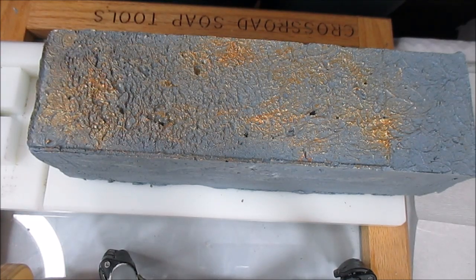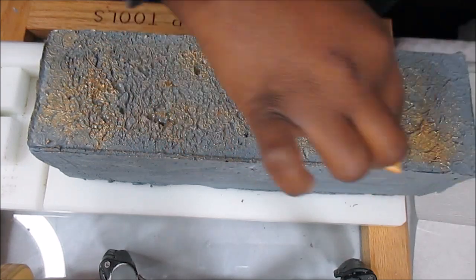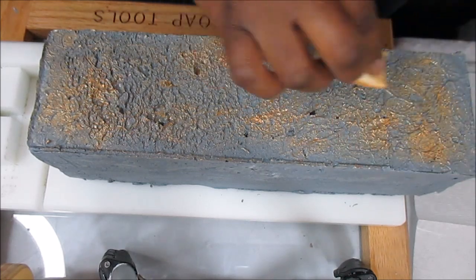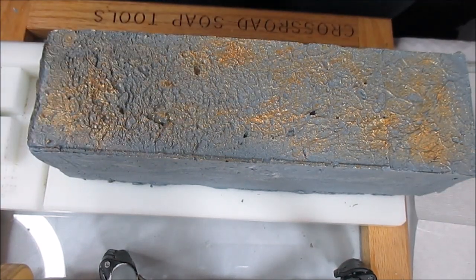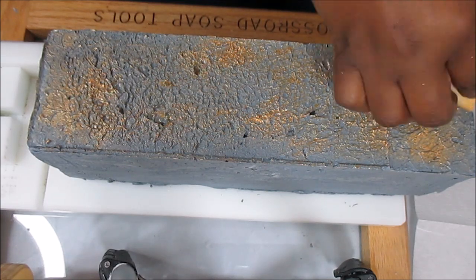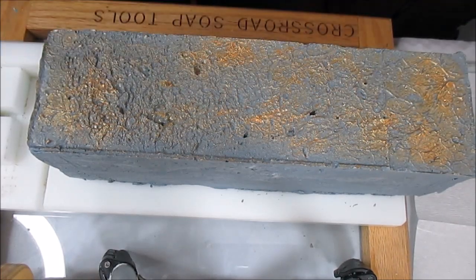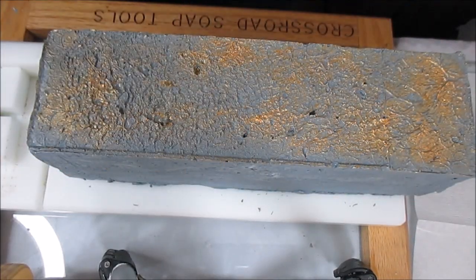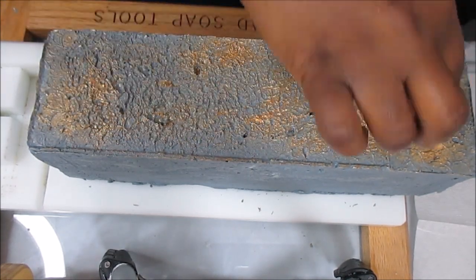Why it did not work out - let's talk about that. Because I put far too much liquid in this rebatch. Normally I don't, but I decided to try something new. I tried some yogurt and some sour cream, which of course the soap is going to turn out amazing for your skin. But it was just way too much moisture and it took a very, very long time for it to dry out. My impatience didn't help. So I think that's what caused all of it not working the way I wanted. I think these colors are going to be lovely together.